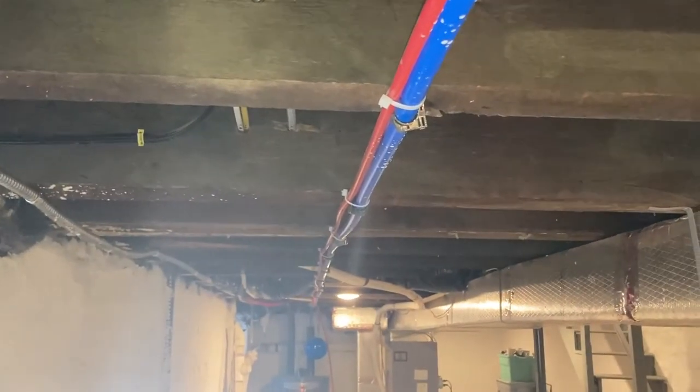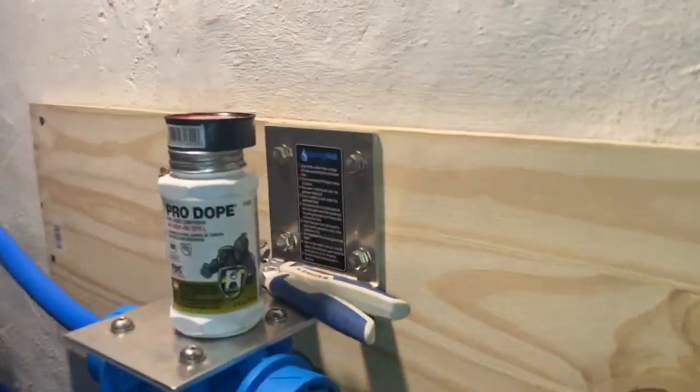Come up here, and there you have it. There's your PEX line.